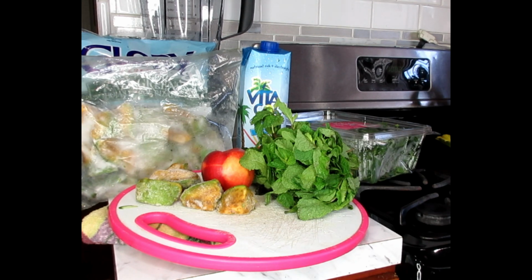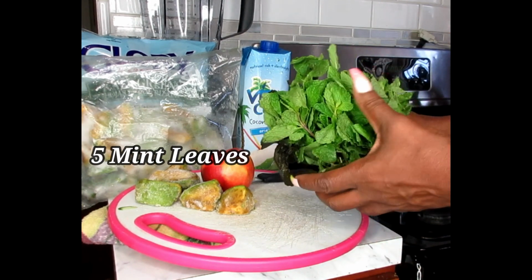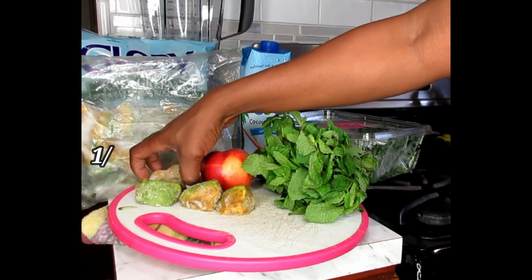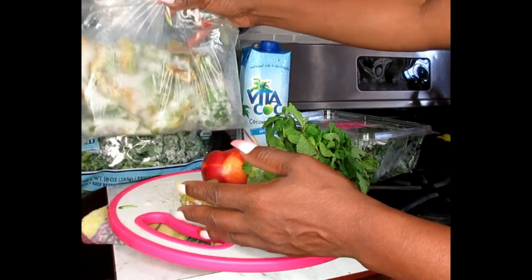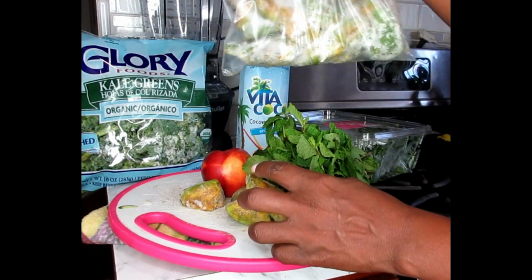Okay, so let's get into some of the ingredients you're going to need for this awesome green smoothie. You're going to need some mint leaves. Okay, you're also going to need half of an avocado. Now, I've already cut my avocados into pieces and froze them, so all I needed to do was chip off about half an avocado.